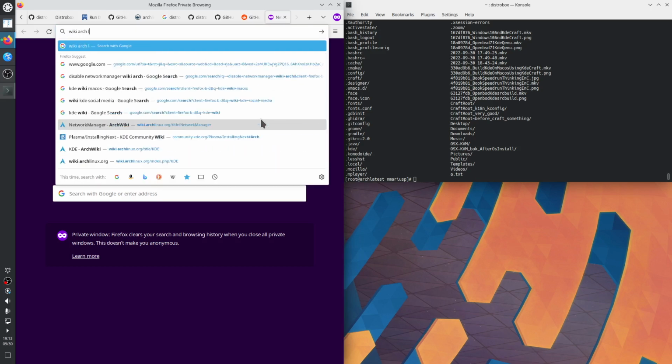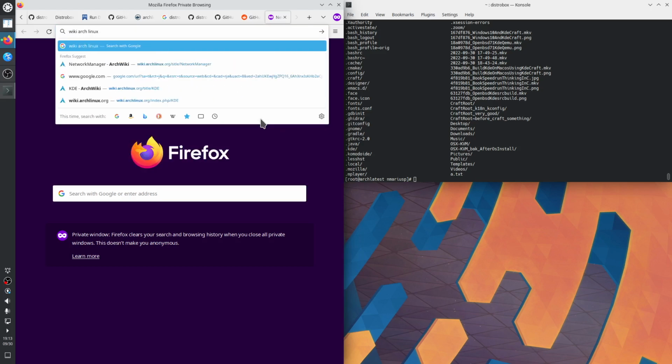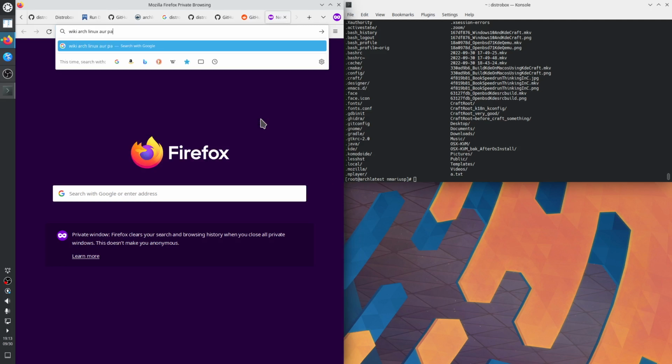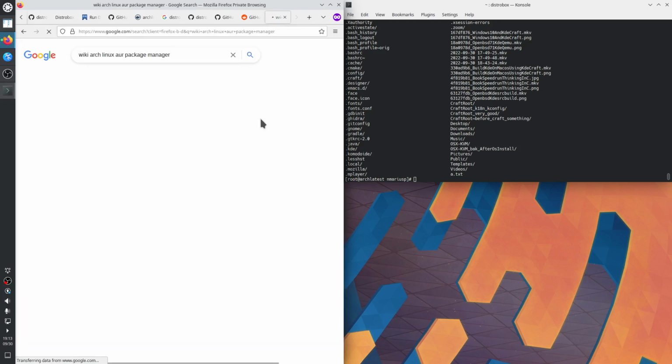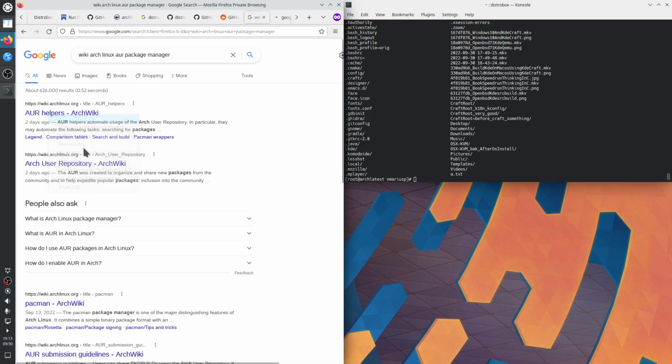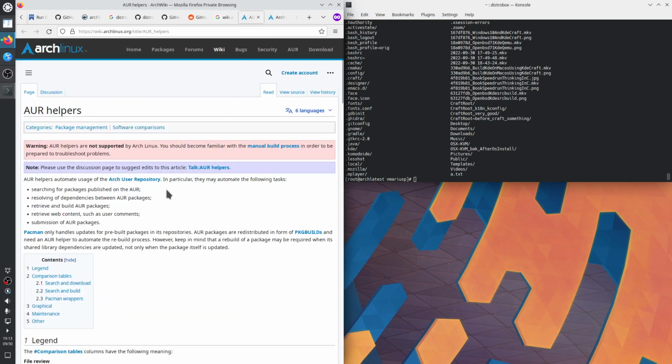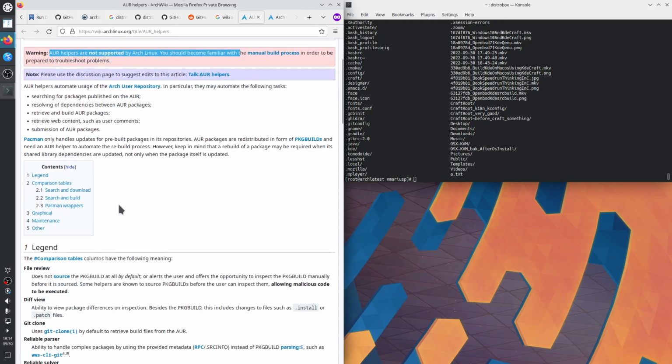Where do we get this yay thing? Wiki Arch Linux, AUR helpers. Helpers are not supported. You should become familiar with the manual build process. Okay.